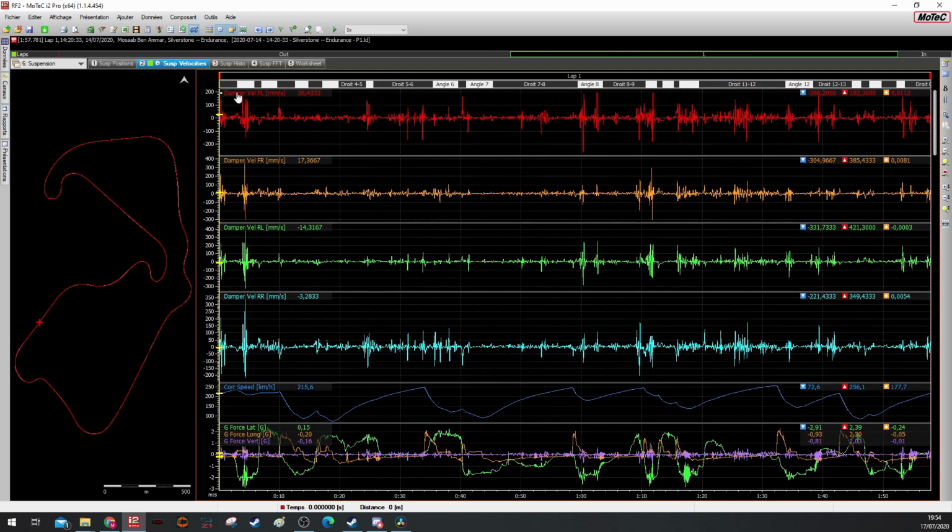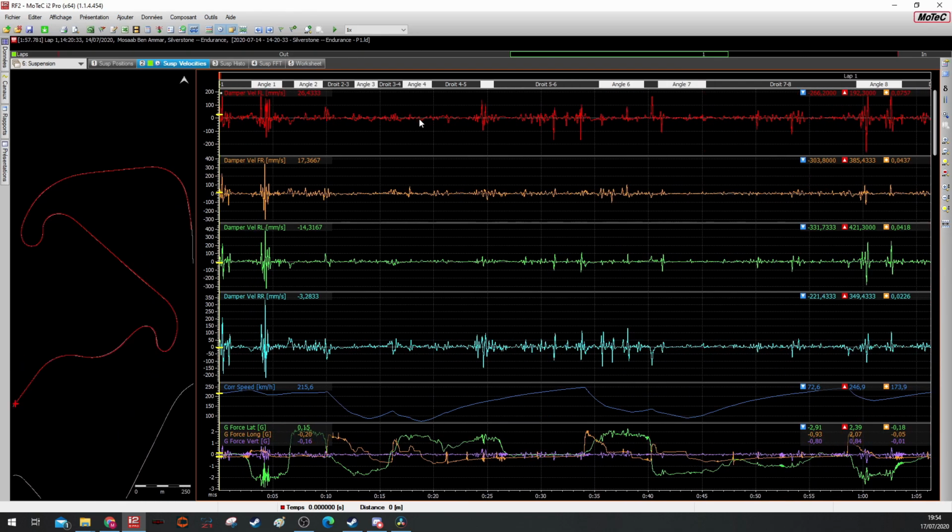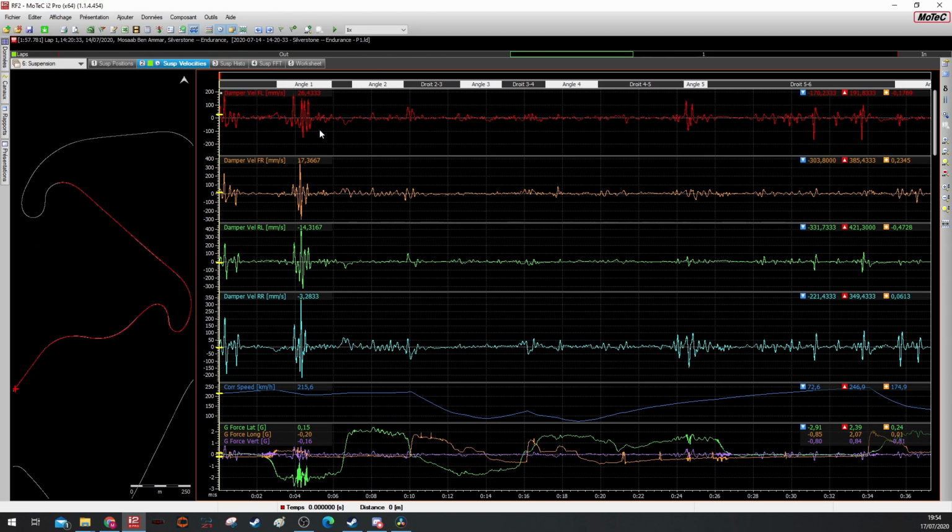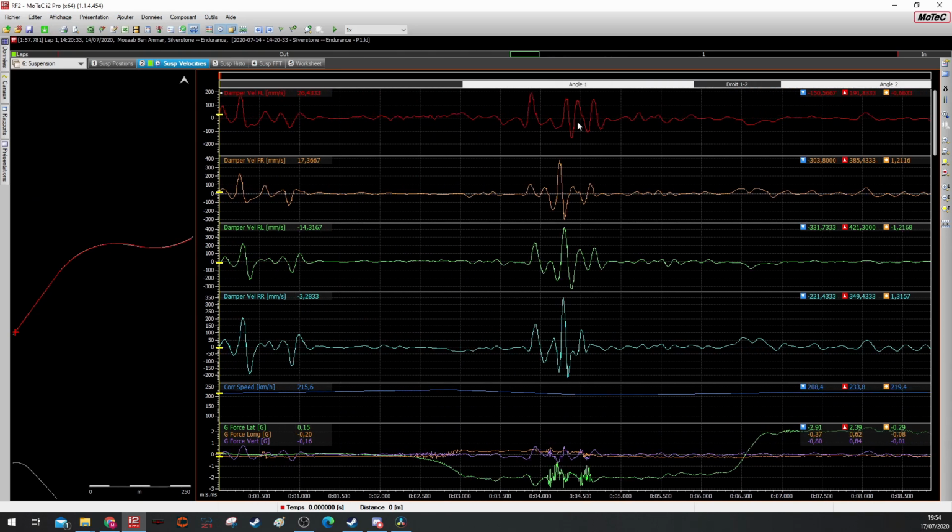And sometimes I look at this graphic, which is more focused on the faster suspension work, and we can check if there are heavy bumps on the track that penalize me or destabilize the car. So I look at them in more detail, but not always. So I will zoom on this part.